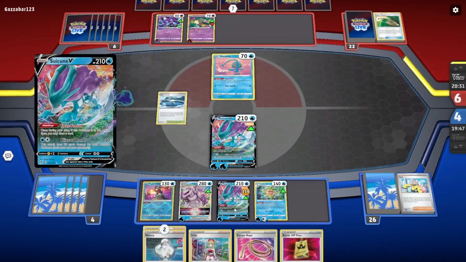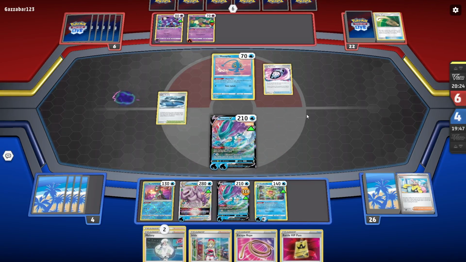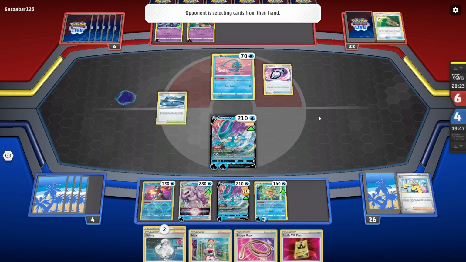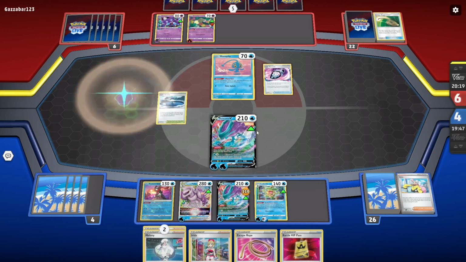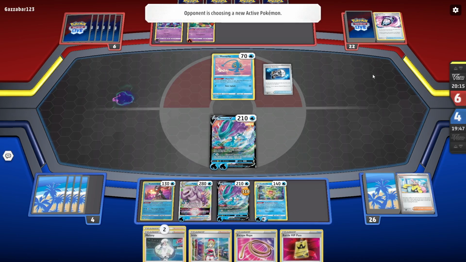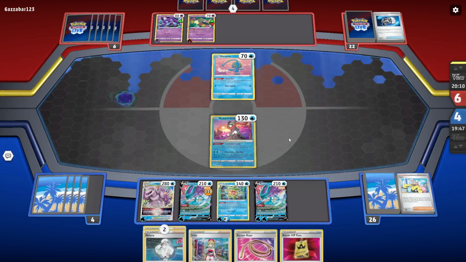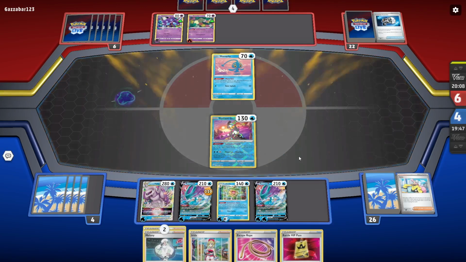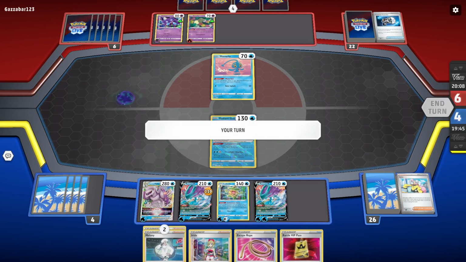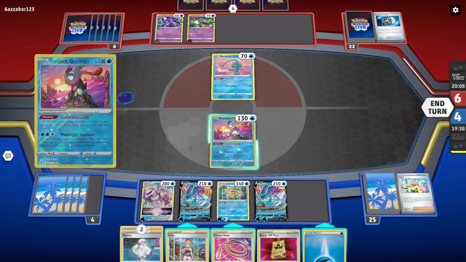No reason to give up the... oh, that's kind of nice, actually. The Manaphy. If they let me take out the Manaphy, that's actually very good. So they're going to bump my stadium, which I get. It sets me back. So the psychic and the fire energy, okay. I mean, it's fine. I don't care at all. So this is good. So, yeah, I will use Radiant Greninja.